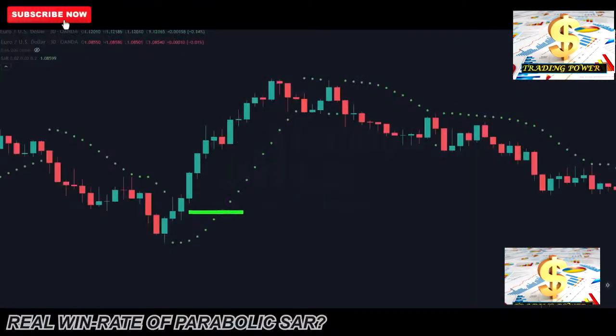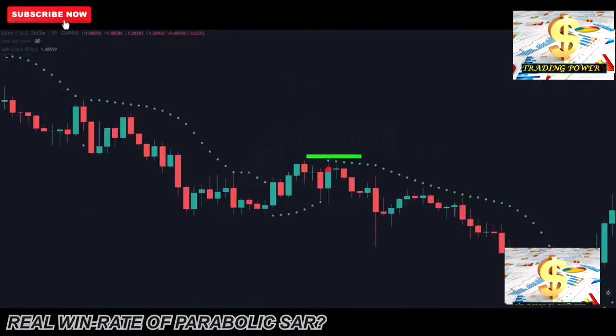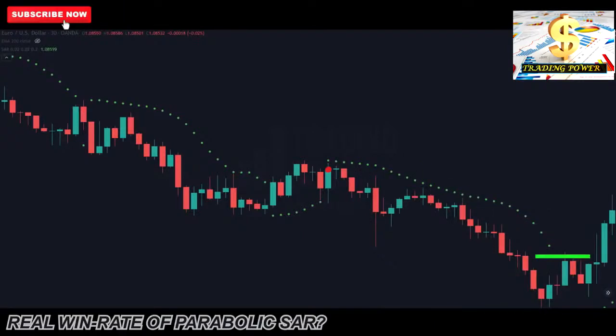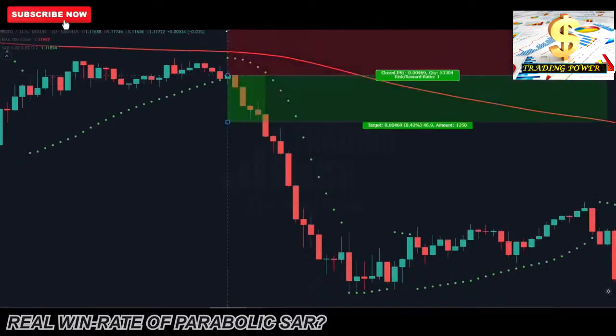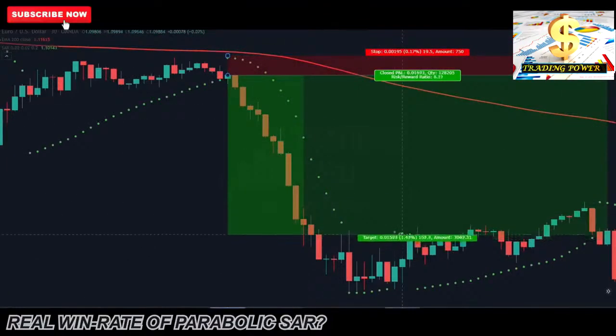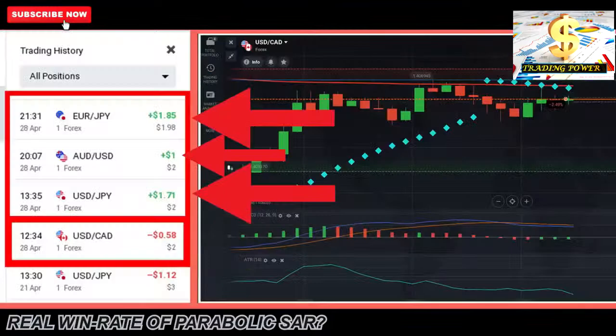In both long and short setups, you can trail your stop loss with the parabolic dots. Trailing the stop loss like this will help you reduce the loss in a losing trade and will help you make more profit in a winning trade. Furthermore, you can use this parabolic SAR indicator as a trailing stop loss with any strategies out there, just like I used it with the MACD indicator in my $50 small account video series.